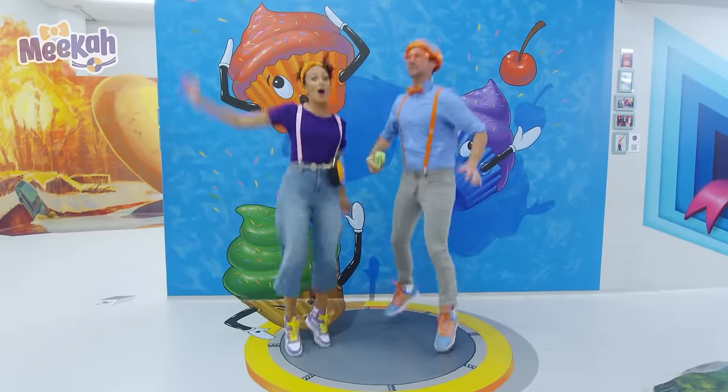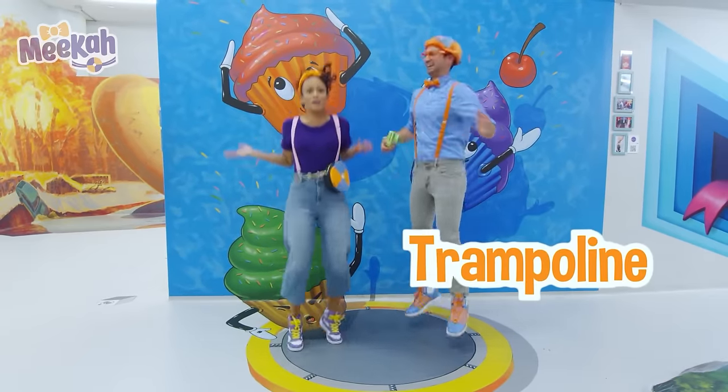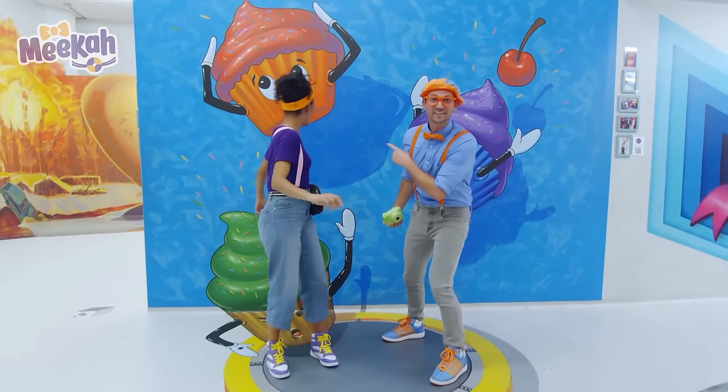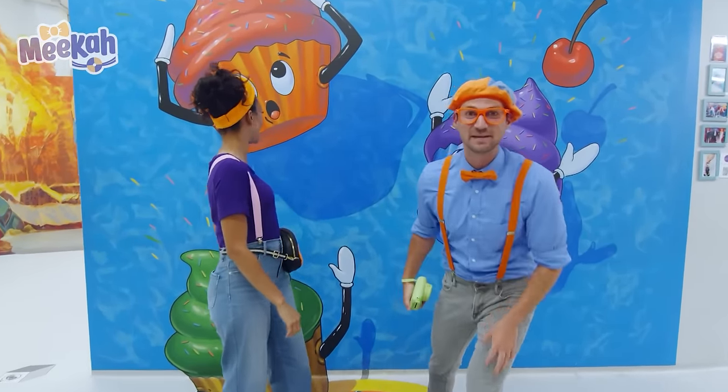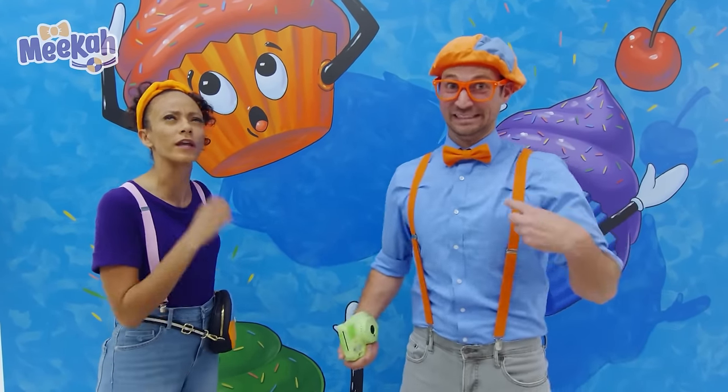Woo! Whoa! Yeah. It's like we're jumping on a trampoline! Yeah, with a bunch of cupcakes! Whoa! Wait a second! Whoa, look at these cupcakes! What colors are they, Meekah? I see orange. Who likes the color orange? Me!